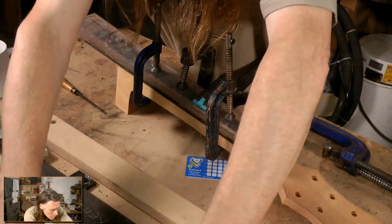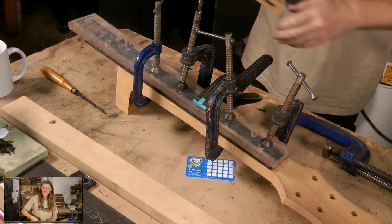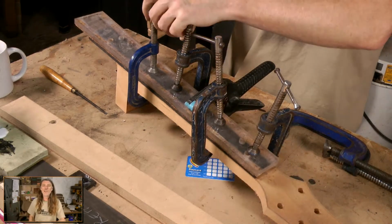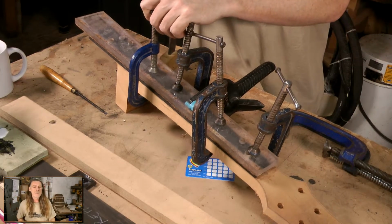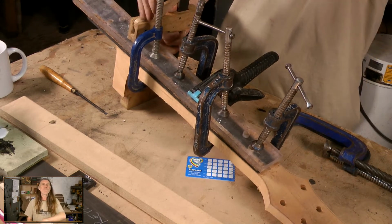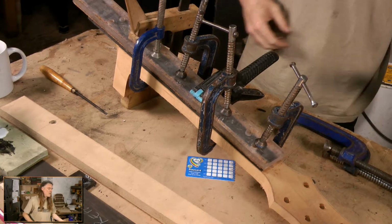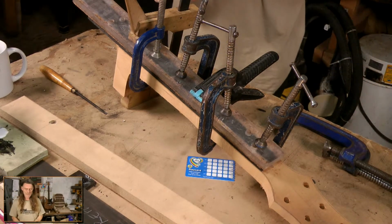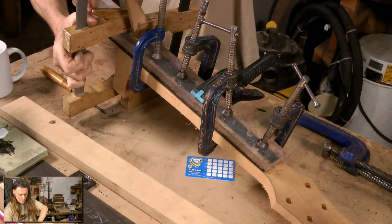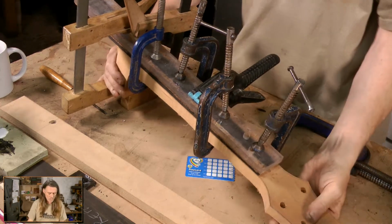Yeah, so coming next Saturday, I'm going to show you lots of different types of clamp. It might sound boring, but I'm going to finish up with the string tension simulator, which is kind of like the most fancy clamp that I've got in the workshop. So if you're interested in how to use the string tension simulator, tune in next week. So these are different types of clamps. I'm going to take you through all these on Saturday, a week today.